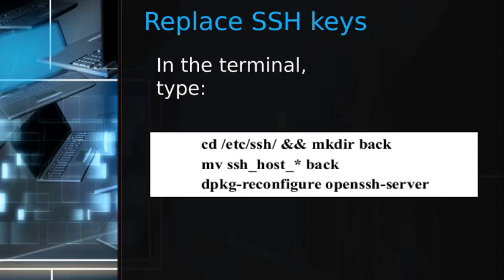The third line, dpkg -reconfigure openssh-server, rebuilds the SSH keys. You can easily do a diff or an MD5 sum comparison between the two, but it's a good idea to look at the timestamps and make sure the hashes don't match. But this, in a nutshell, is the easiest way to rebuild your SSH keys.